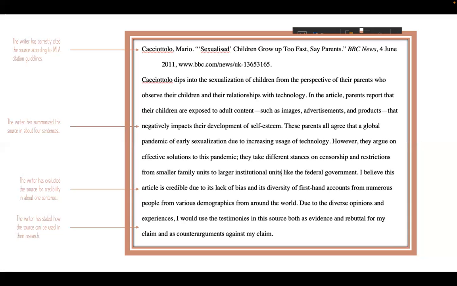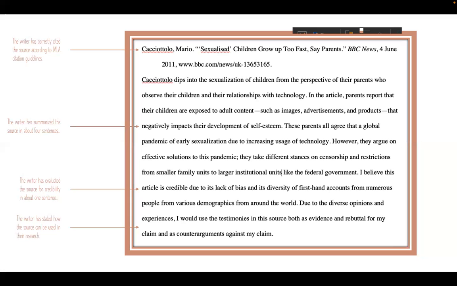This is an actual entry from a student of mine. I changed some things around to make it a little bit more cohesive, but this is something that a student did that was a great example to use for you. So there's an example for an annotated bibliography.